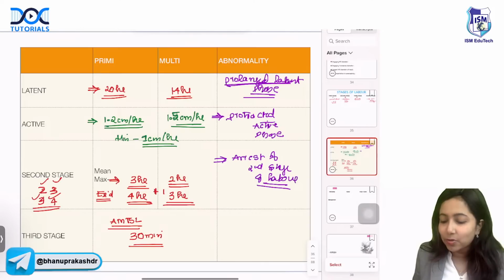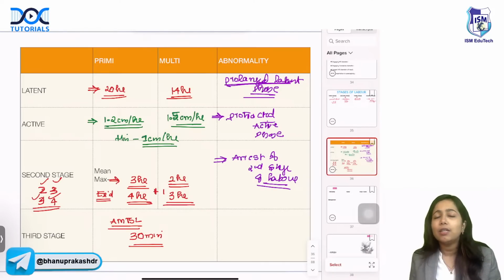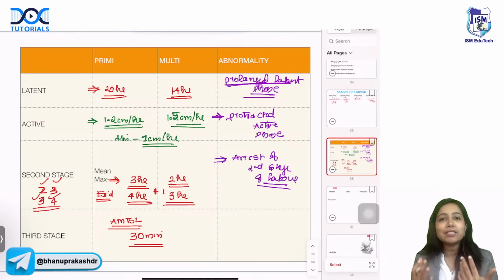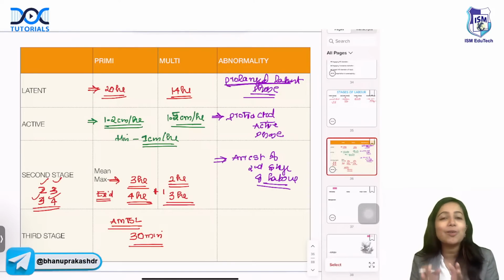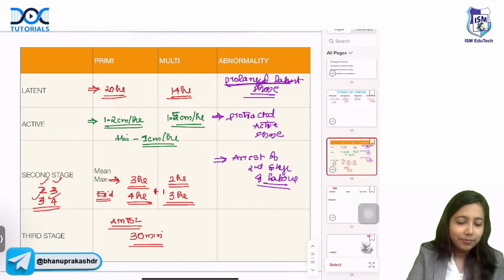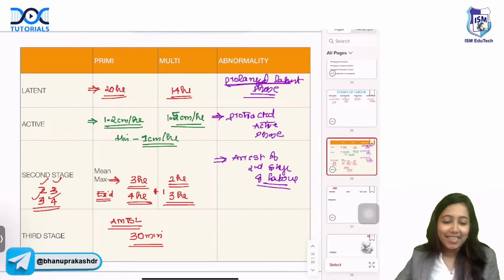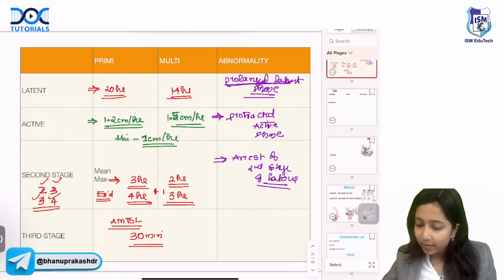A very commonly asked question: a patient has a prolonged latent phase. She is in the latent phase for a prolonged duration of time. What are you going to do? Please don't do anything. Just wait, watch, and at maximum you can give her some sedation to decrease the pain. This is a very frequently asked thing. She is just 1 centimeter, 2 centimeter dilated, she has some pain. Don't choose oxytocin, don't choose ARM. Just wait and watch for this patient. You will wait, watch, and at maximum give her sedation. Is it clear? All right.